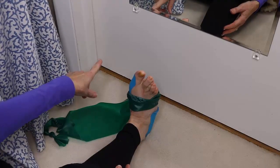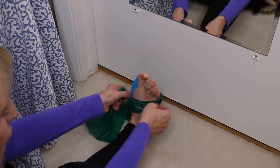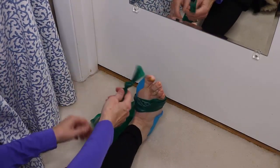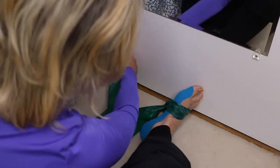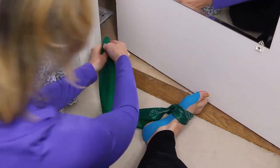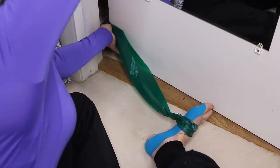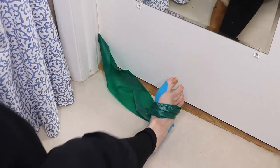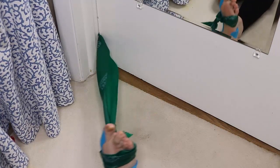Now for this one, I'm going to need a door. I'm going to use my bathroom door for this. I turn the loop around and take this knot and open the bathroom door. Excuse me if I get in the way of the camera. Put the knot in and shut the door as far as I can. Then I'm going to pull my foot back and adjust the camera so that you can see what I'm doing.